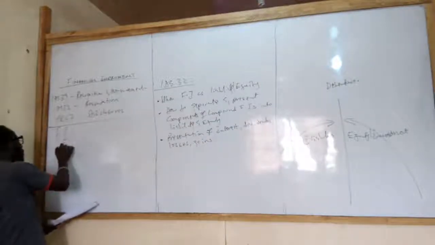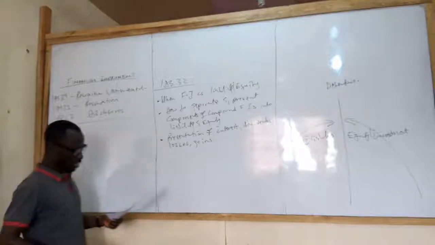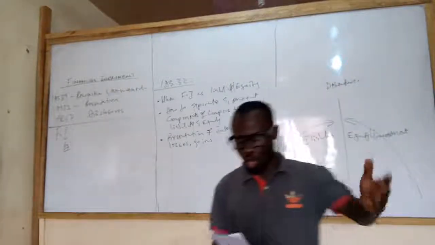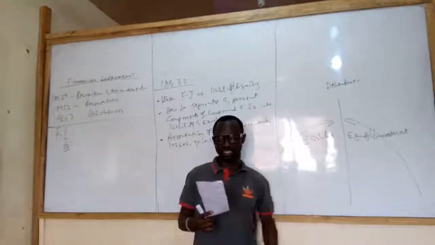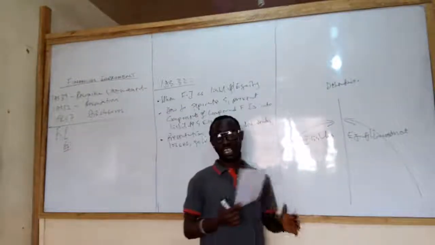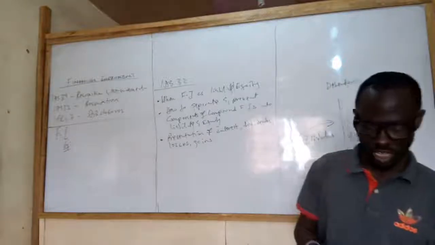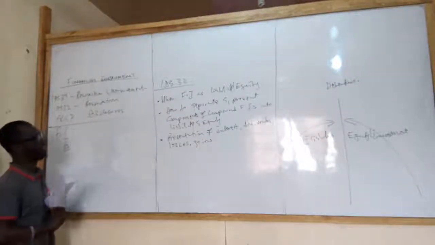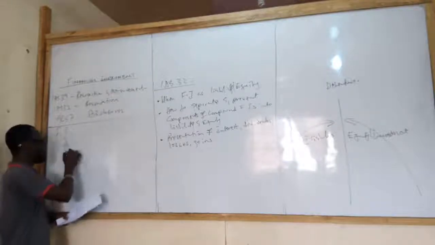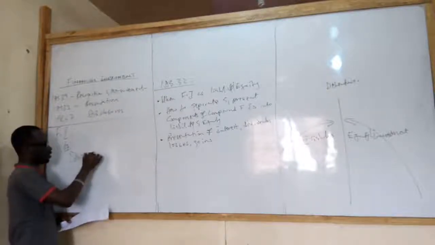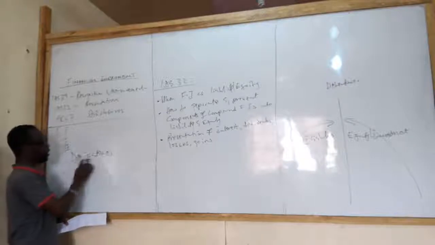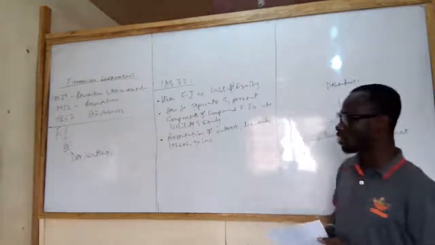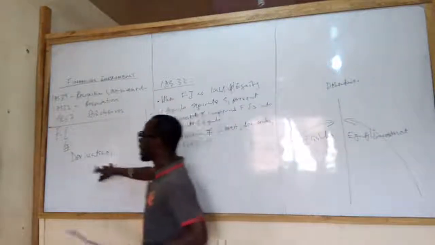Examples of financial instruments: debentures, I've mentioned it already. Shares, we can talk about that. Loans, investments in debt, trade receivables, all these can be treated as what? Financial instruments. But there are very specialized financial instruments called derivatives. And we'll be looking at them in advanced financial management. What are derivatives?